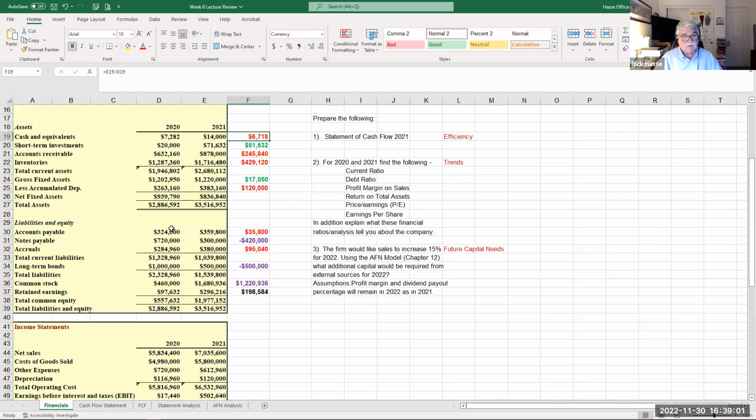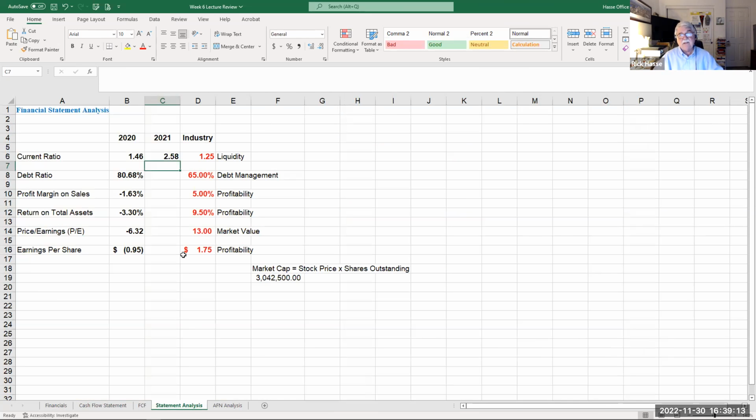Remember, we talked about earlier, the high amount of receivables and inventories in this company's balance sheet. That's creating a little bit of, remember, this ratio or this relationship is for liquidity. It's also for efficiency. And the current standards in most business is about 1.25 to 1. This is way too high for this company, showing some problems with receivables and inventory.